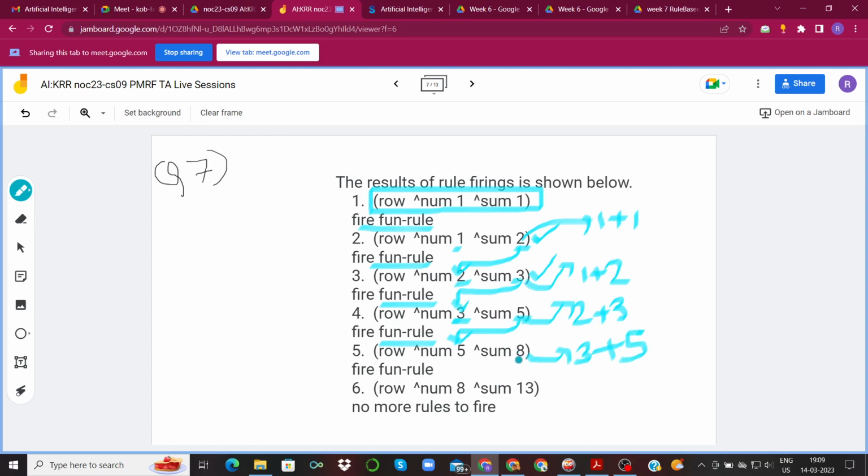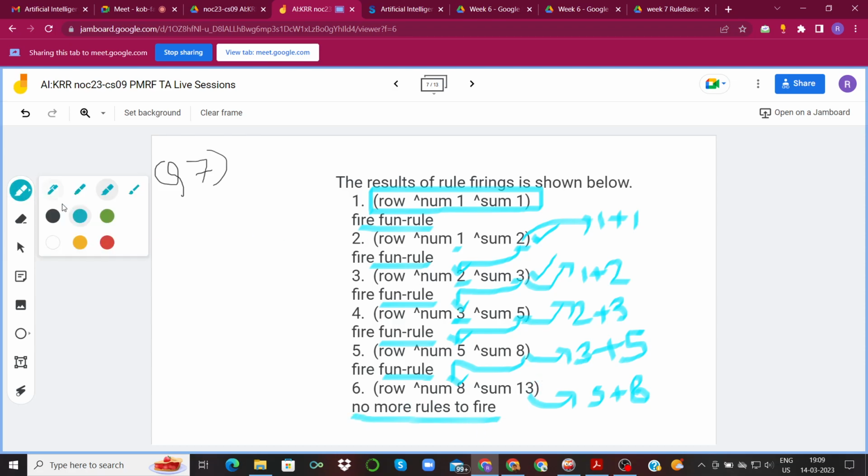Still this condition is satisfied because the sum is still less than 10. Okay, so we once again fire fun rule. 8 comes here and this sum becomes 5 plus 8, which is 13. Now the sum has become greater than 10. Okay, so we now can't fire fun rule anymore, so no more rules to fire, right?